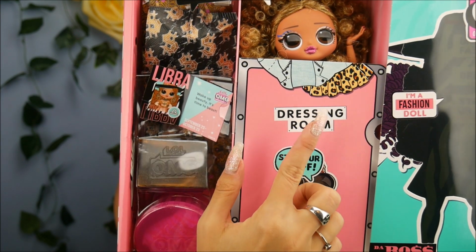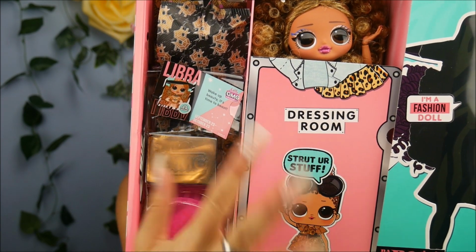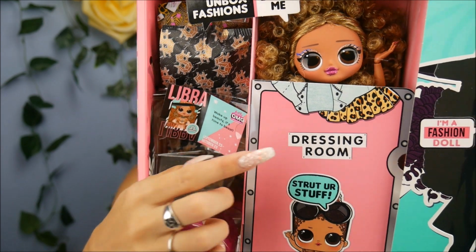I thought the leopard was only on the roller chick, and the class prez is on this one too. They need to make one with leopard print. Love that. Oh, I love the little leaf. So again, the book, this is cute. Her eyeshadow has a lot more purple on one side than the other. That's the one thing with these, that you can't see the doll, so you can't pick the best face. Because obviously, as doll collectors, we all know, wonky eye is a very bad situation with some of these dolls. Hers isn't bad, it's just one side has more purple. So we'll see, my painting skills have been getting better. Maybe I'll add some purple on there one day.